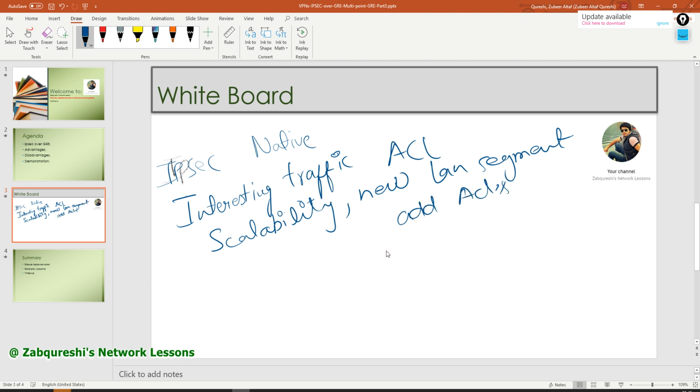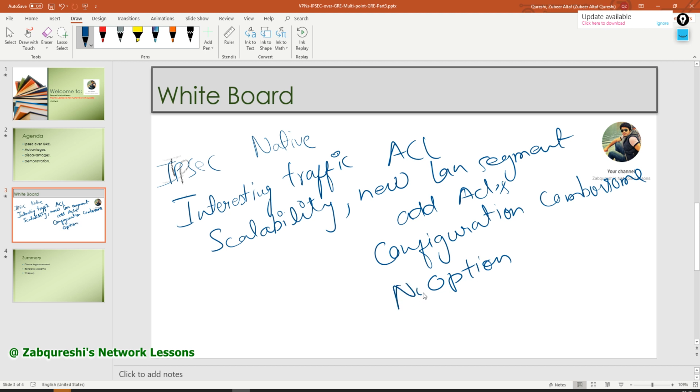So that made the configuration cumbersome and difficult. And also you had no option to run dynamic protocols.